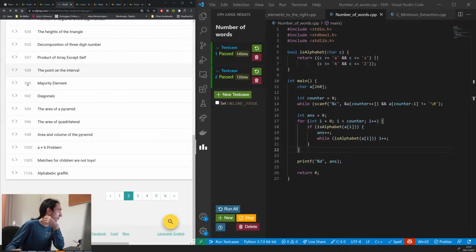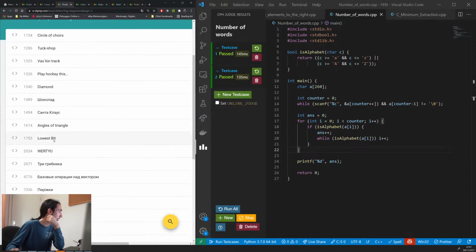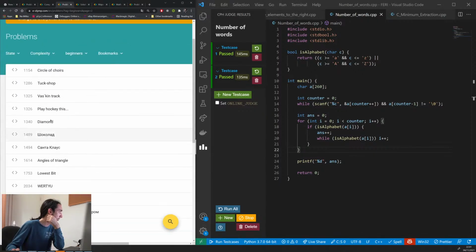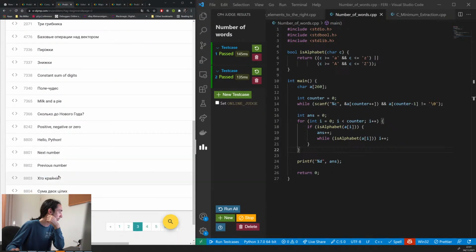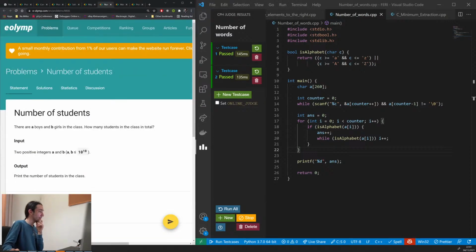This stupid problem. No one likes such. Lowest bit circle. Previous number, next number. Number of students. Opposite number of students. Boys and girls. How many students? What?